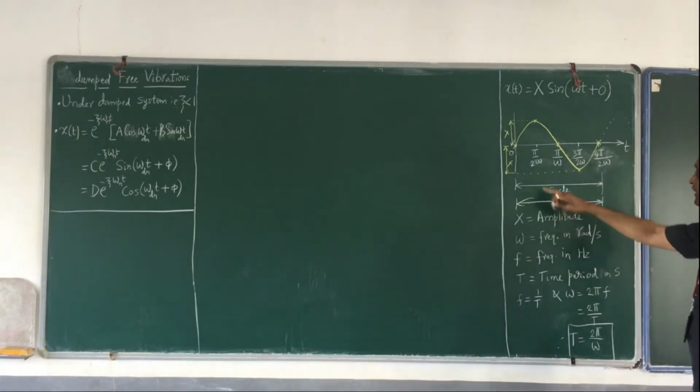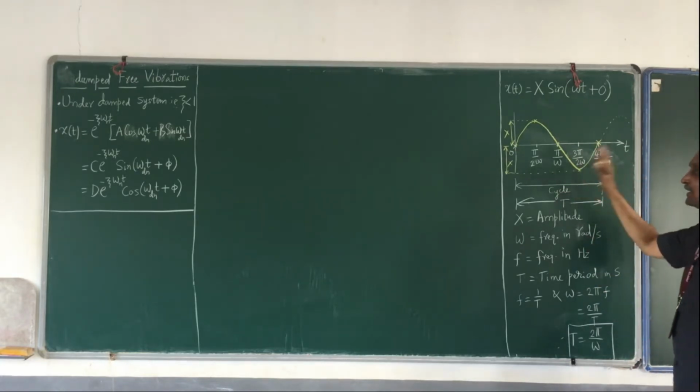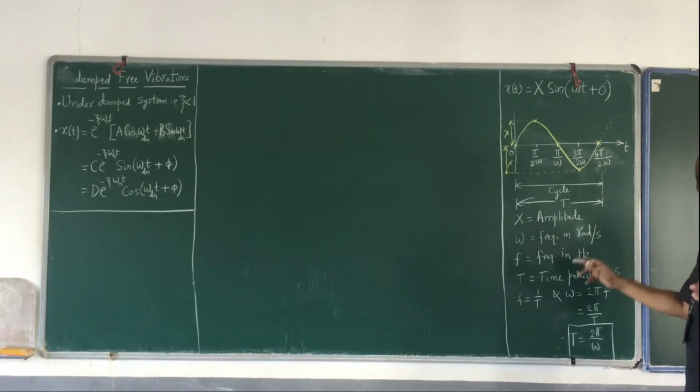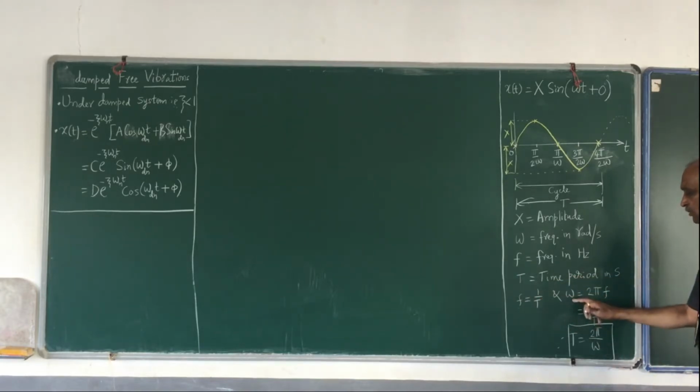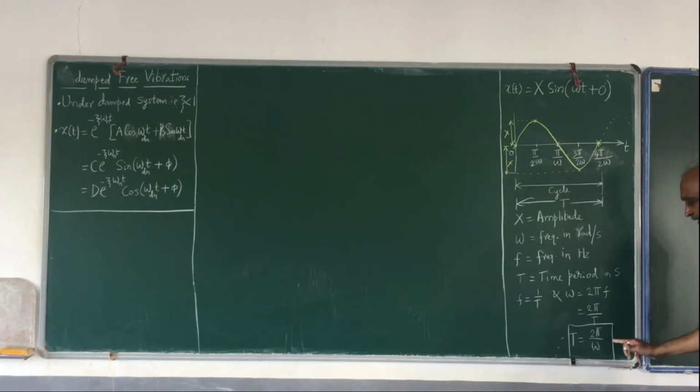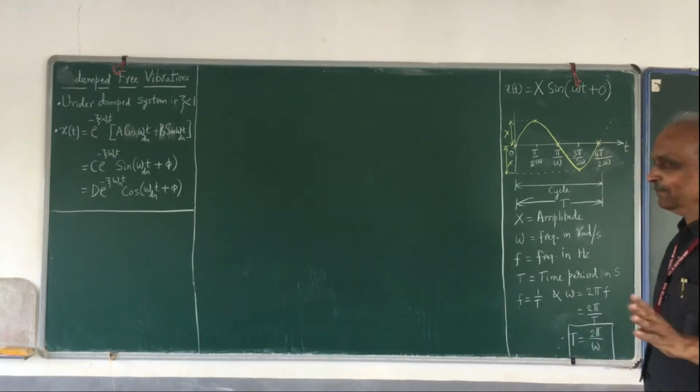So how much is the time period? This is 0, and therefore 4 pi divided by 2 omega, the 2 and 2 cancel, so what is that? 2 pi by omega. So one time period is always equal to 2 pi divided by omega. The same thing can also be obtained in a different way. f is equal to 1 by T, where T is the time period. And you also know that omega is equal to 2 pi f. So 2 pi into f is 2 pi into 1 by T. So omega is equal to 2 pi by T. I want to take T this side: T is equal to 2 pi by omega. The time period of a cycle is equal to 2 pi divided by omega.